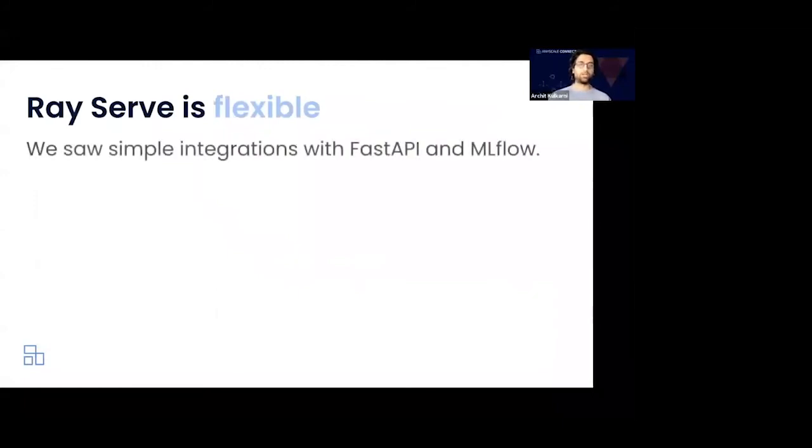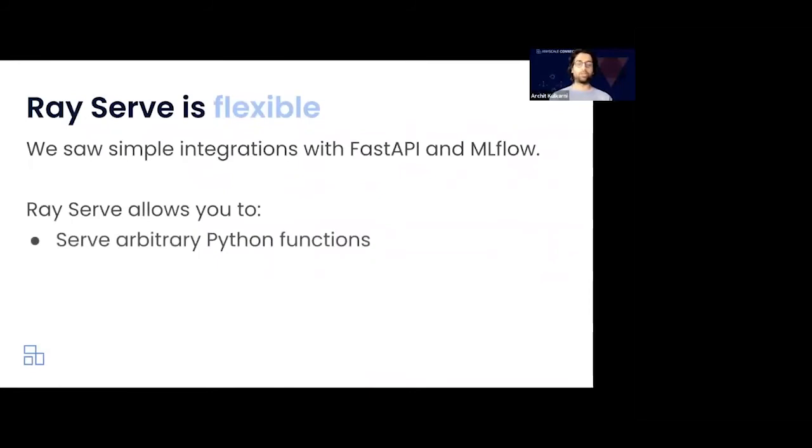And on top of that, it's flexible. We already saw in this talk some simple integrations with FastAPI and MLflow. And Ray Serve allows you to serve arbitrary Python functions and classes. This also means you can serve arbitrary Ray applications. So arbitrary, highly distributed applications, you can put them behind Ray Serve. And that's really powerful.